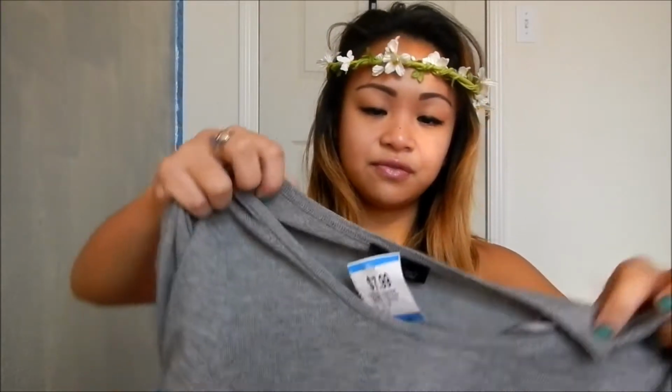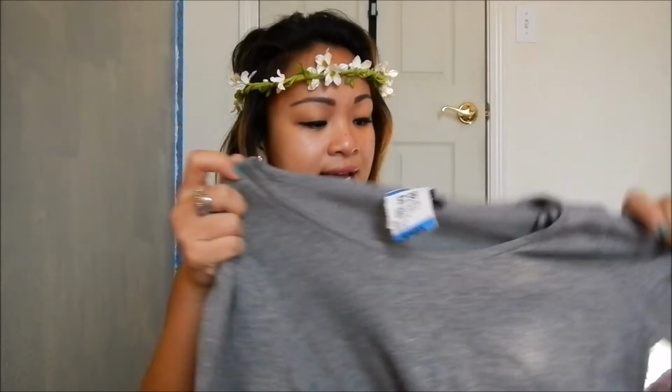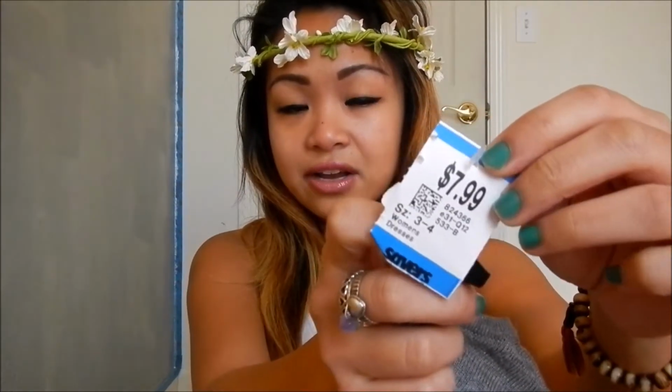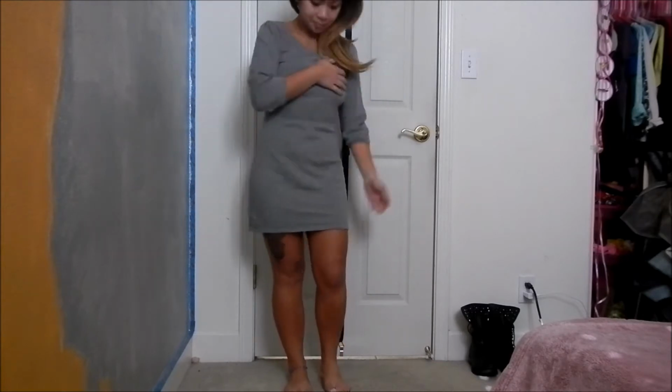The thing I have here is actually from H&M. It is a sweater dress that is gray, fitted at the waist, and a short skirt to go along with it. And it has a little cincher for the arms. Savers had it for $7.99, so 50% off of that is about $4. Absolutely love it, and the screenshot that you're going to see actually has me with the boots that I bought from Target, so I just absolutely love it.